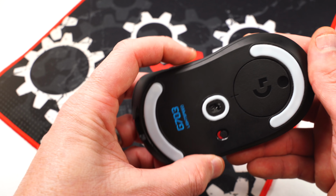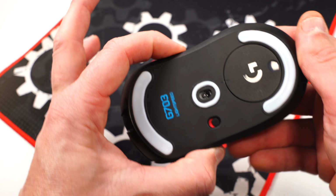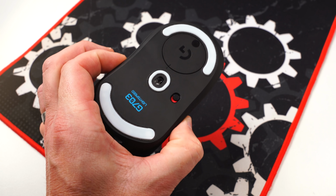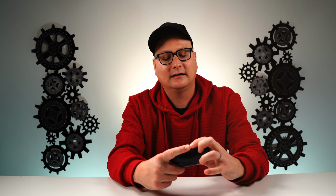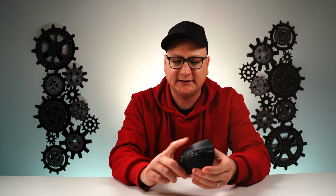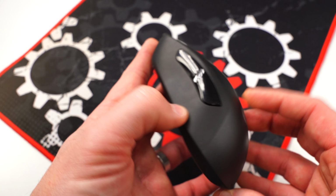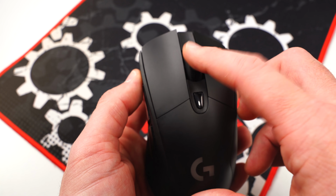Going into more of the build here, it's very solid, and the side grips are really nice, with this rubber texture. You can see it when I scratch it there, but it's just very nice. But whenever I press the side, you can hear mine creaking right there. It's almost like it's not sealed perfectly, so that's a bit of a stinker. Is it just my copy? Not too sure. But going into all the other buttons here, nice, big, crispy, chunky side buttons.